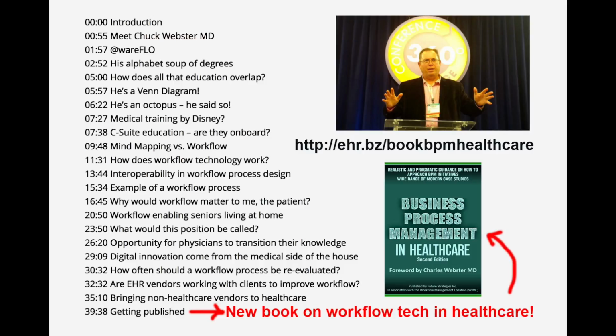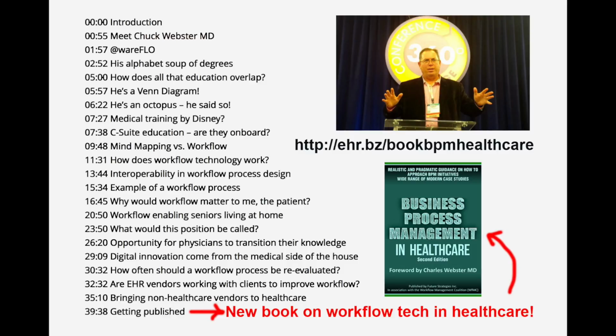But if it takes too long, wouldn't it be great if you had a process map that showed you every little step of the journey that your lab order went through, and you can then say, wait a minute, why did it sit here for a week? And someone can go, sometimes it's a red face, they go, I was on vacation. And then you can change the workflow so it doesn't happen again.